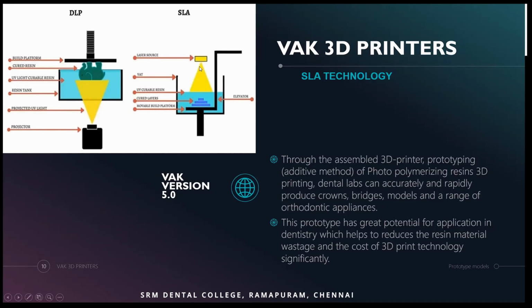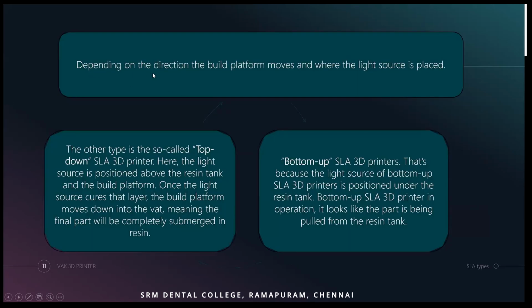So here in the design, you can see this is the resin tank, and here we have the light or laser source, and from that source you have a display, and the display shows each section of the layer which has been sliced with the help of 3D oral scanning, and automatically the resin will get cured in that area. So this is also layer by layer curing and additive technology where you are not going to waste any material.